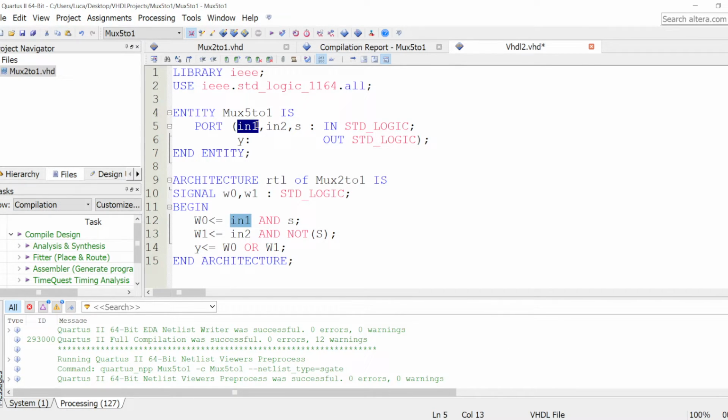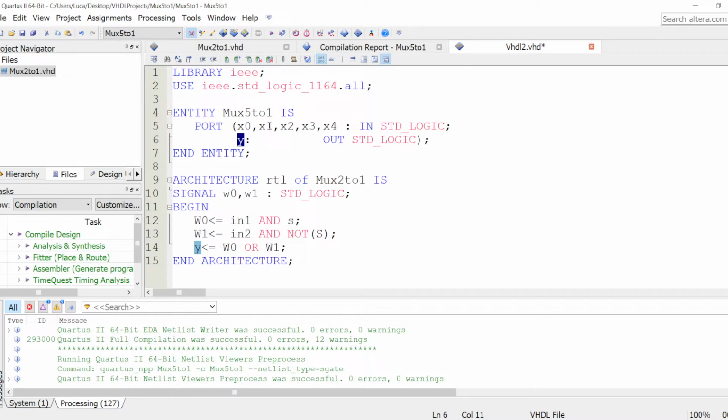We have to define x0, x1, x2, x3, x4, or you can select directly x as a std_logic_vector 4 down to 0, which is the same. I wanted to show you both things.